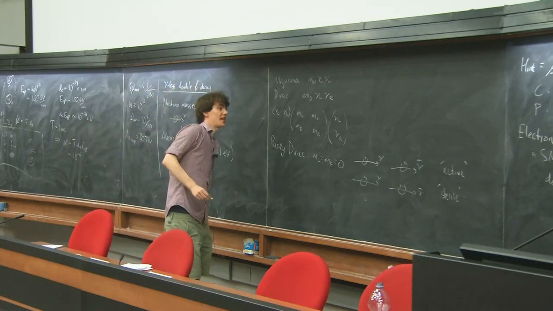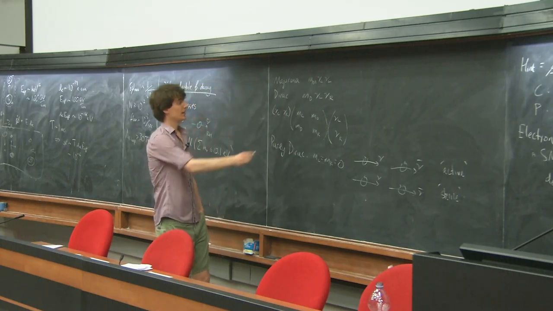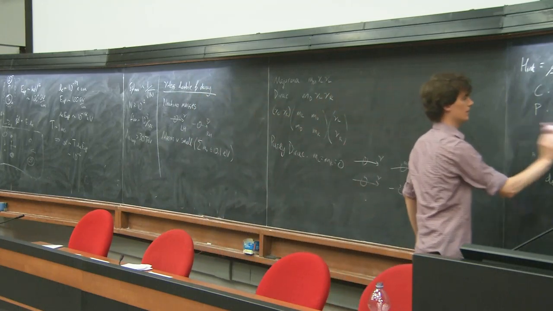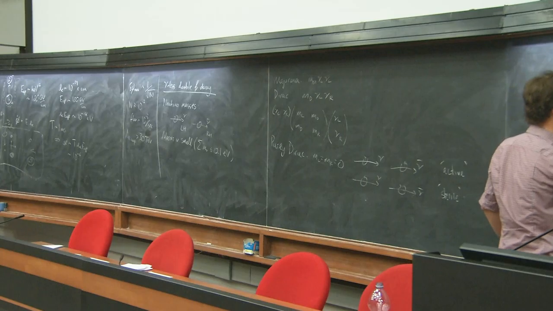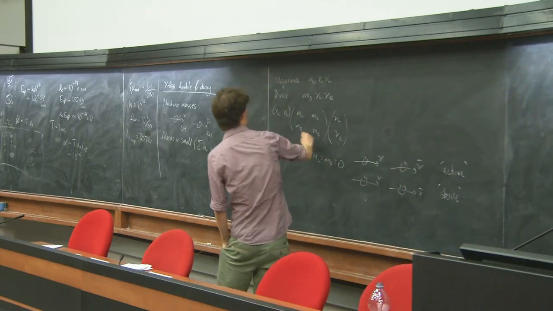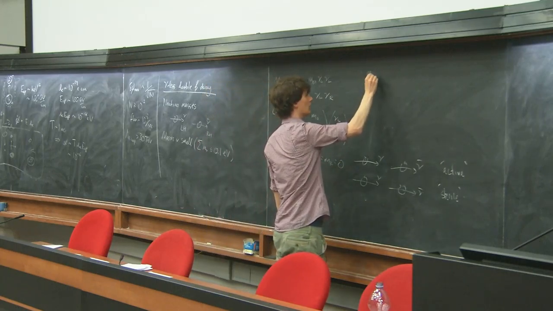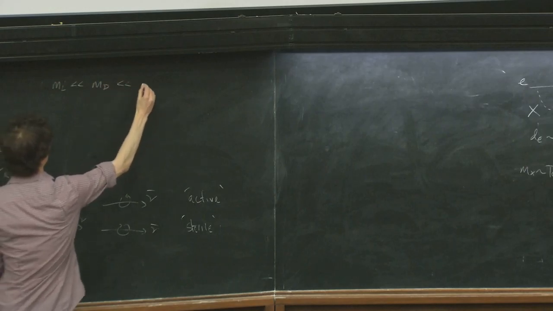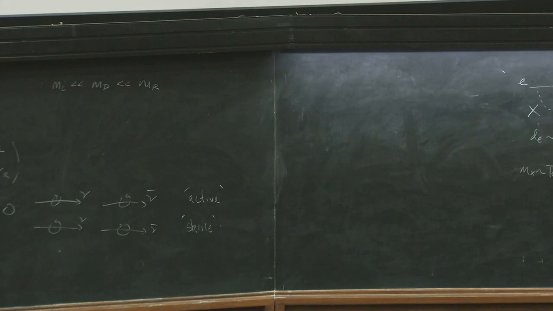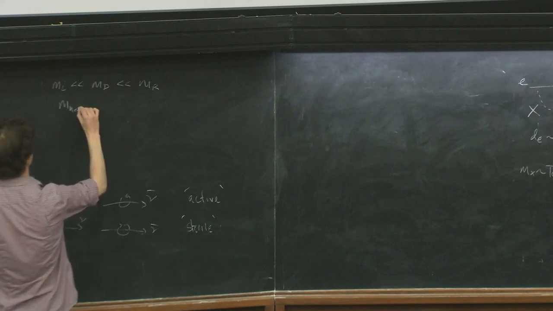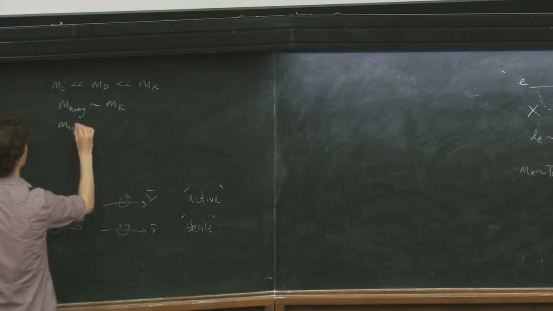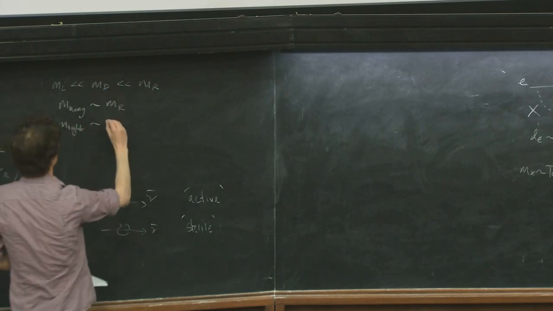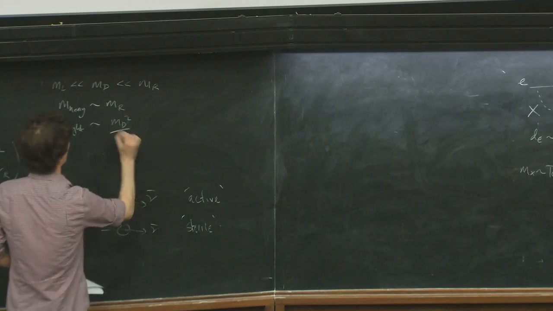Now, it's also possible, of course, that we just have Majorana masses. Or the other point, which is somewhat of an aside, is that if you have a hierarchy in this matrix such that your left-handed mass is small, you have some Dirac mass, and you have some very large mass for the new states, then diagonalizing this, we get a heavy neutrino, which has mass of order this very large mass, and then we get the light states, which have a mass set by the Dirac mass squared over the mass of this heavy thing.